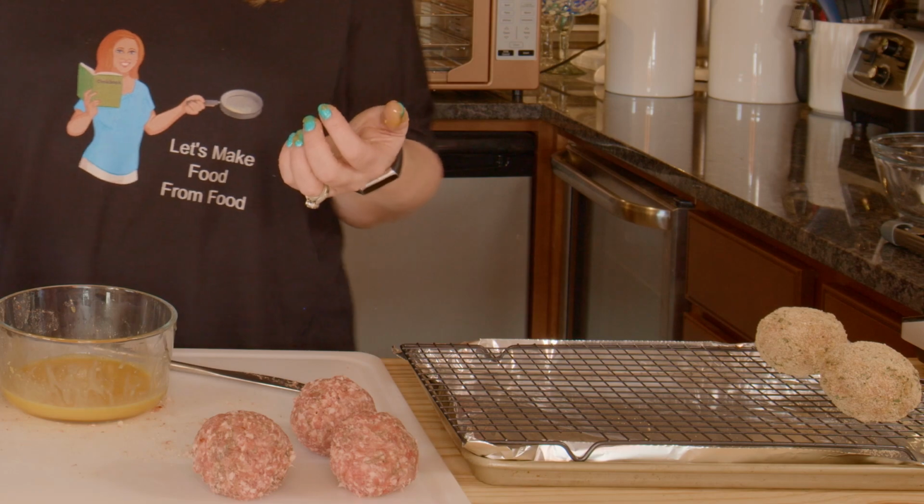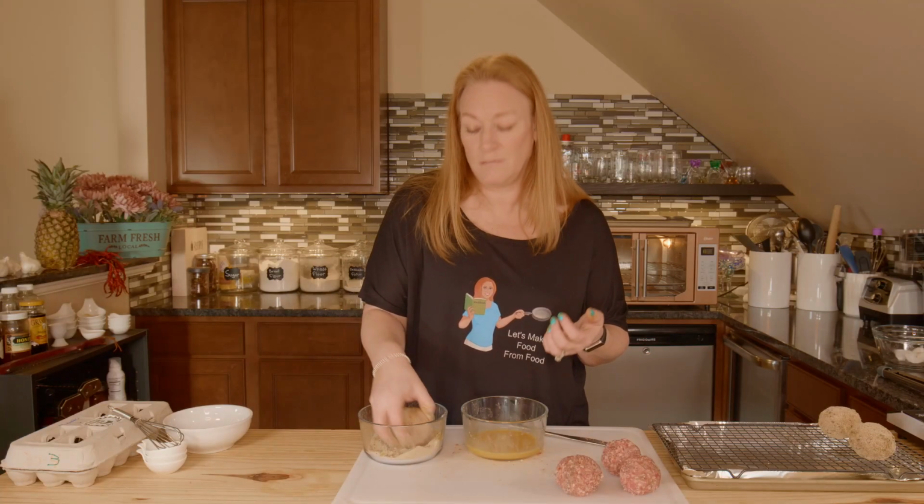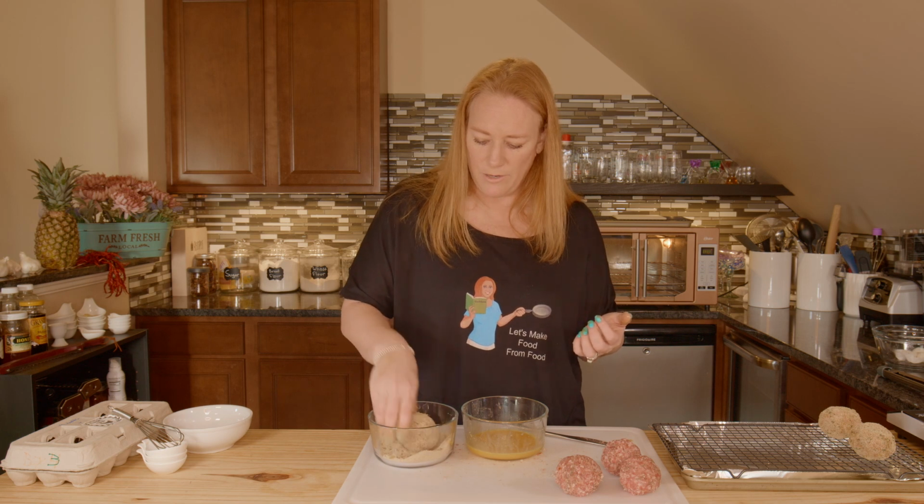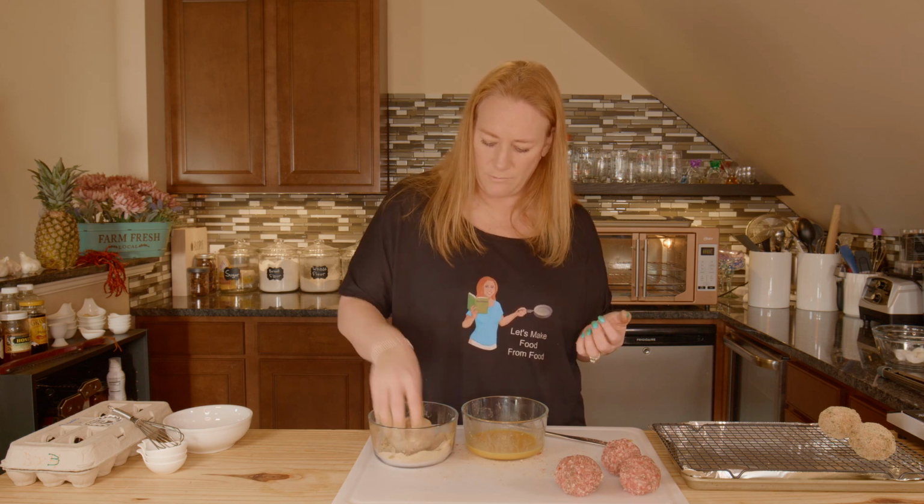You don't have to if you don't like to waste foil, because it is wasteful. So up to you on whether or not. You could use parchment paper too, whatever. You don't have to use anything. You could just clean up your pan.